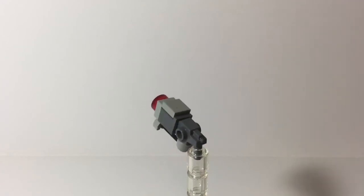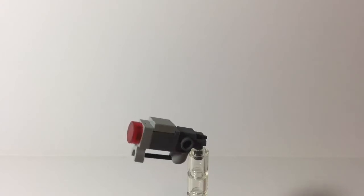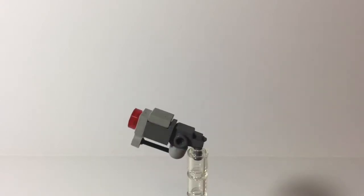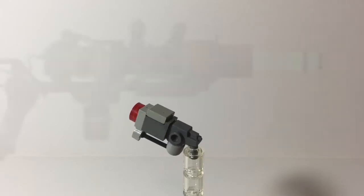Very simple build, mostly reliant on that one brick weapon piece that LEGO made, and I use a few of those for some of the other weapons, different versions though. I guess we'll go ahead and go straight into the next one.